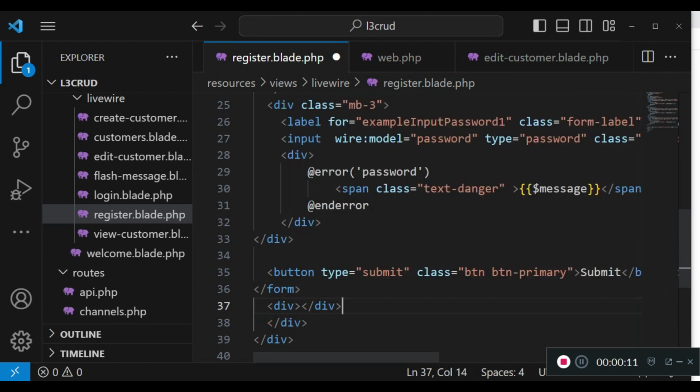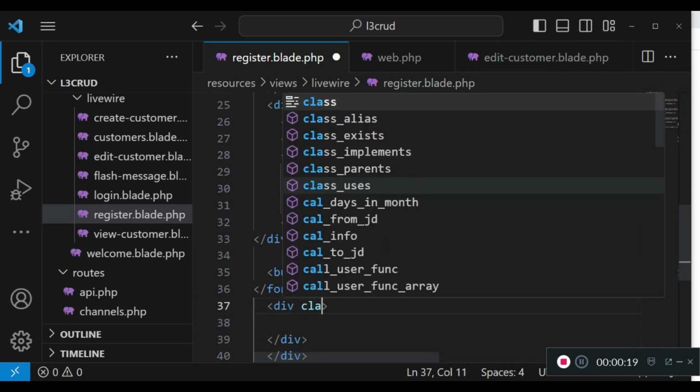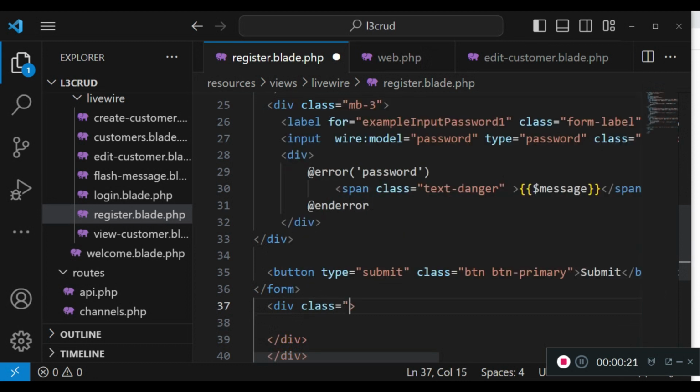Close it like that. Here maybe we can have it having a class similar to what we are having here, mb-3, like that.